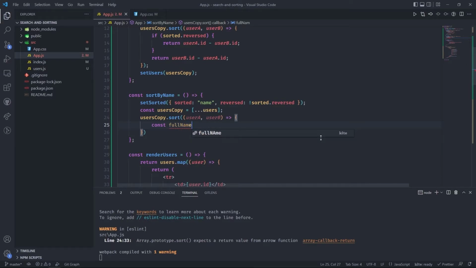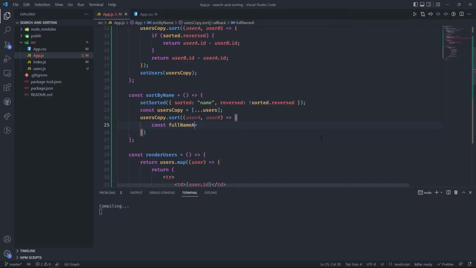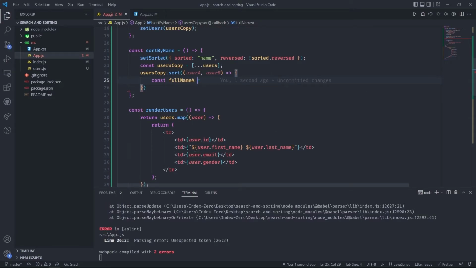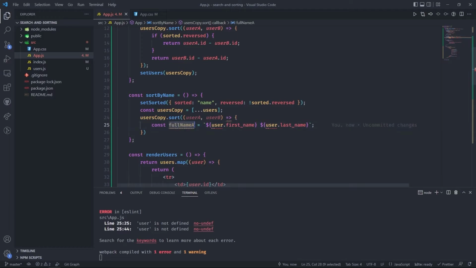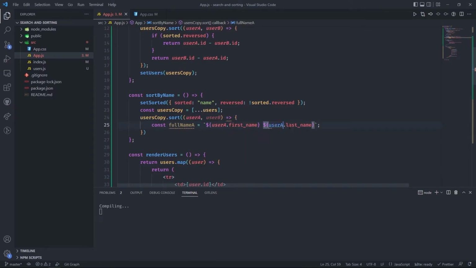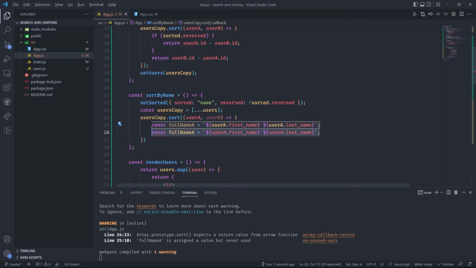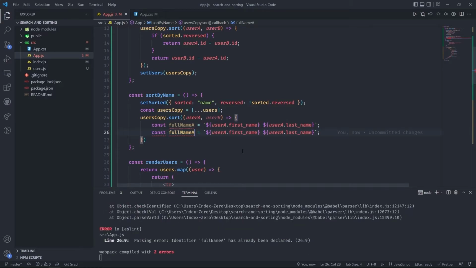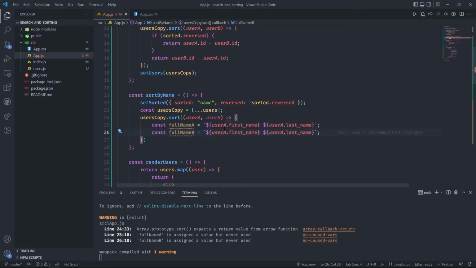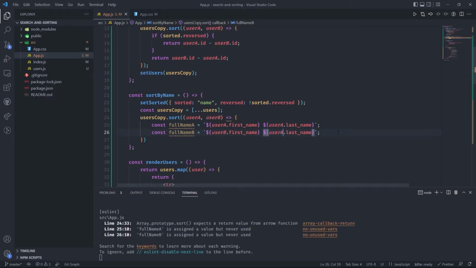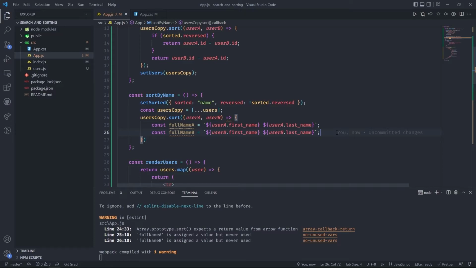To get the full name of the user A, we can copy this same string template that we've created here. We can paste it here, and we change the user to userA. We can duplicate this line, and we can have the full name of user B, and we change the userA to userB.